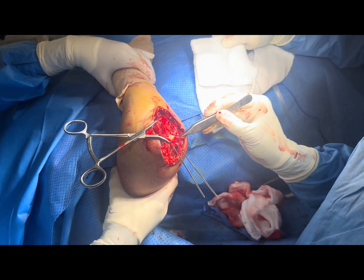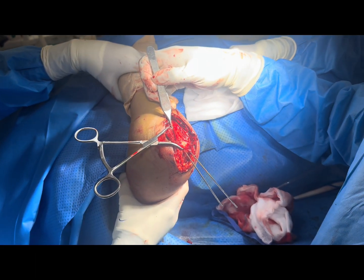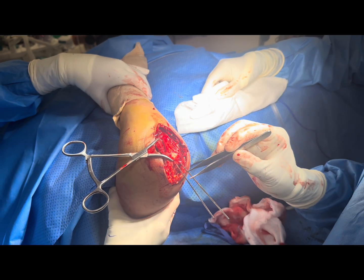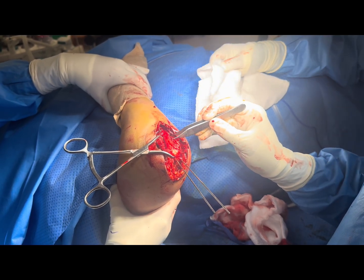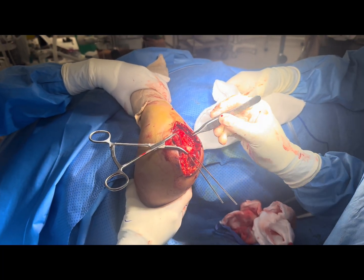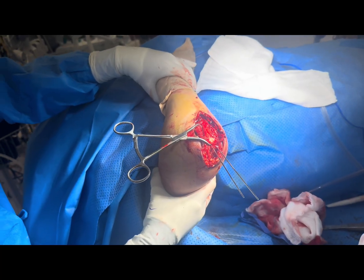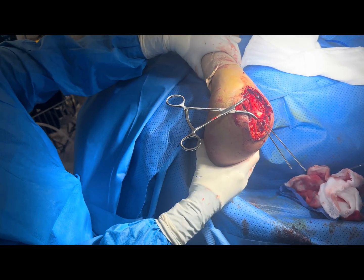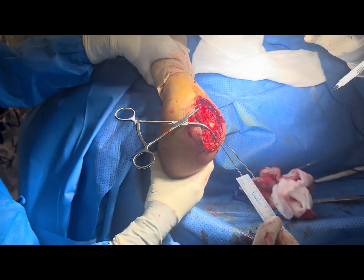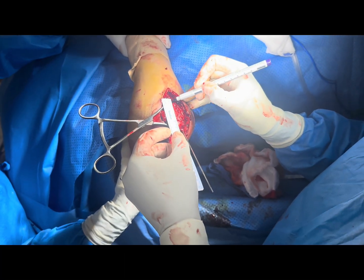This was the fracture — you can see it is now well aligned. For compression, I just use a 2 mm drill bit to hold the clamps. You can see there are two parallel K-wires that have been put in, which you can also see on the C-arm. Now we are going to take the measurement — generally 4 cm down the line, you have to go for the Mr. Moyes marking, almost this one.